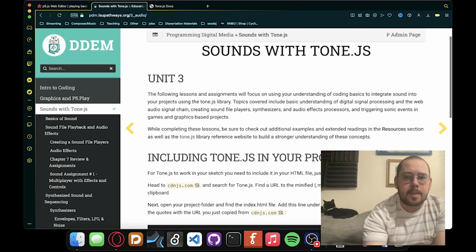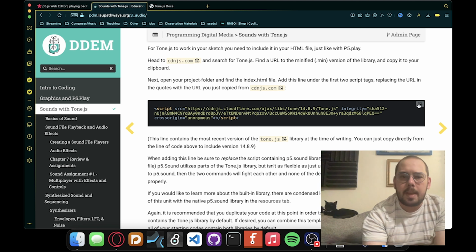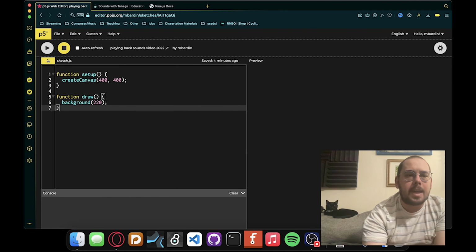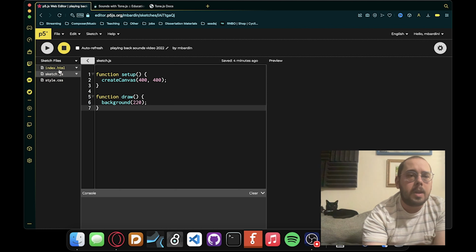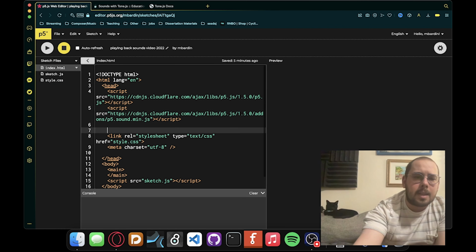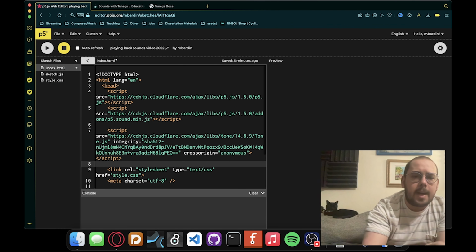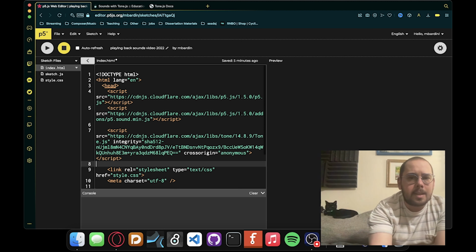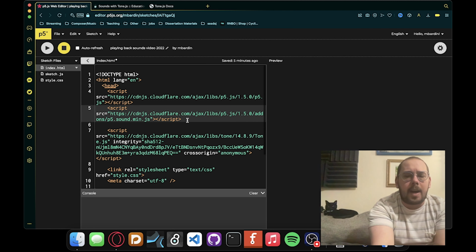So if you head to this page, link in the description, and copy this little HTML code right here, this has everything we need in order to find Tone. So if I head back to my sketch and open up the file browser, I'll head over into the index.html, and I usually just like to stick this right underneath line 5, and I just paste that right in there. Now, in most cases, we'd be done, but there's actually one more step to do in order to use Tone correctly. And that is to take this line right here, it's line 5 by default in the index file.